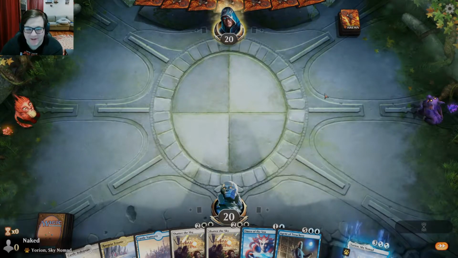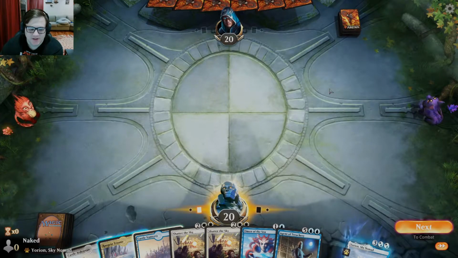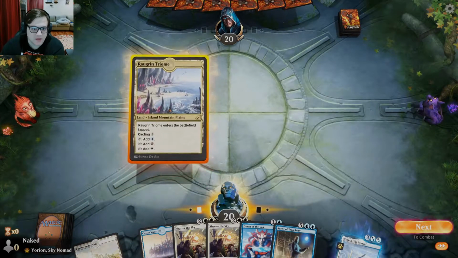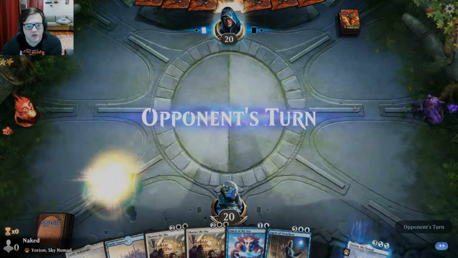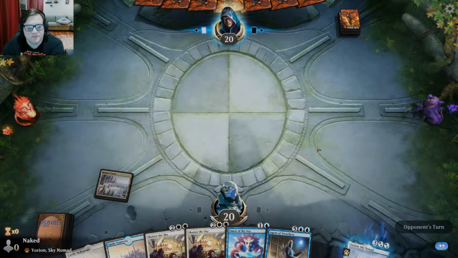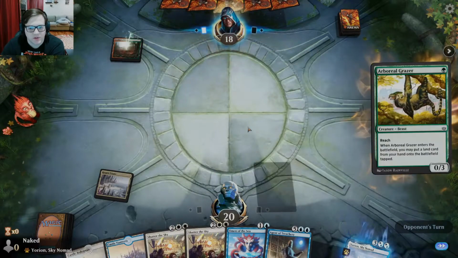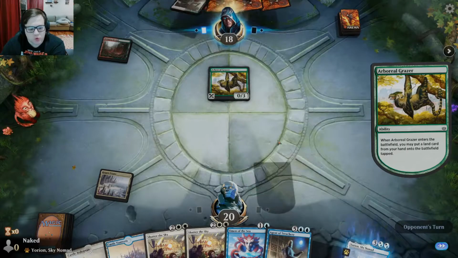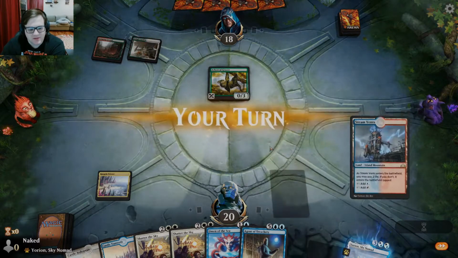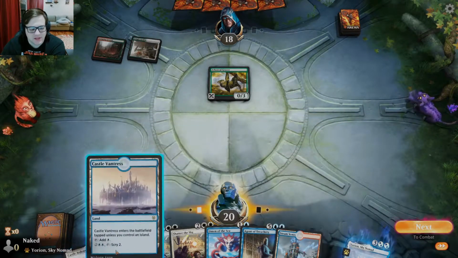It could be the mind games. You never know. Oh, well, he did have to mulligan. Could be Winota, in which case Shatter would still be pretty good. Ooh, what do you think? I think that it's it. I think he's got it.